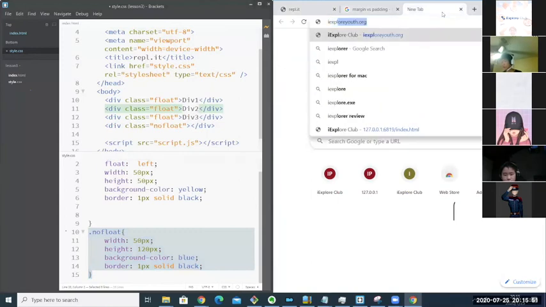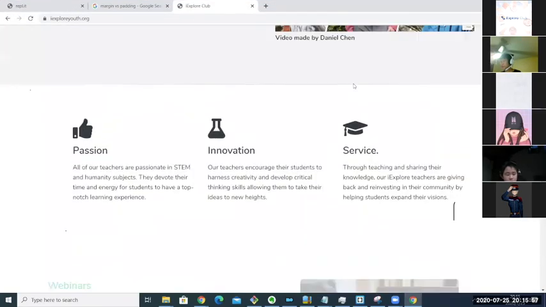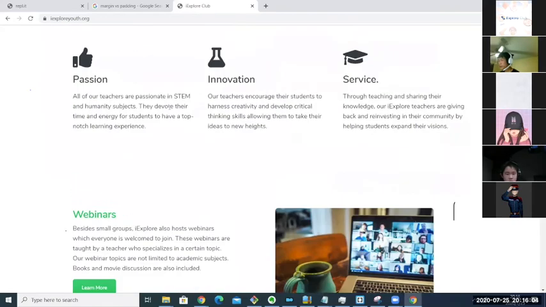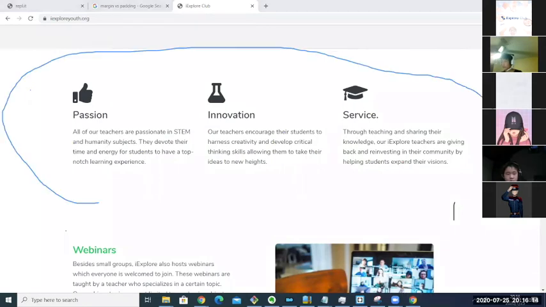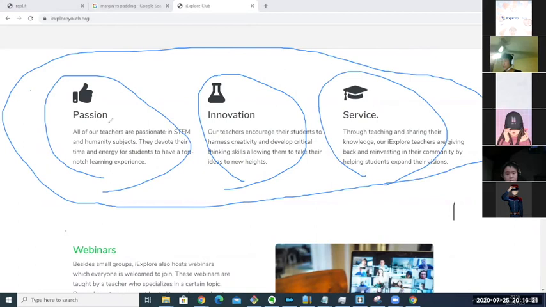What I'm going to do is go to the IExplore website and look at this amazing website. I wonder who made it. And I'm going to try to recreate this here. You can obviously see that these are actually one big container, and those are 3 small div elements. The reason that they're not displaying this way, but displaying this way, is because they're specified to float. It's actually because I'm using Bootstrap Grid and Flexbox, but that's another technology. We can achieve the same things through float.